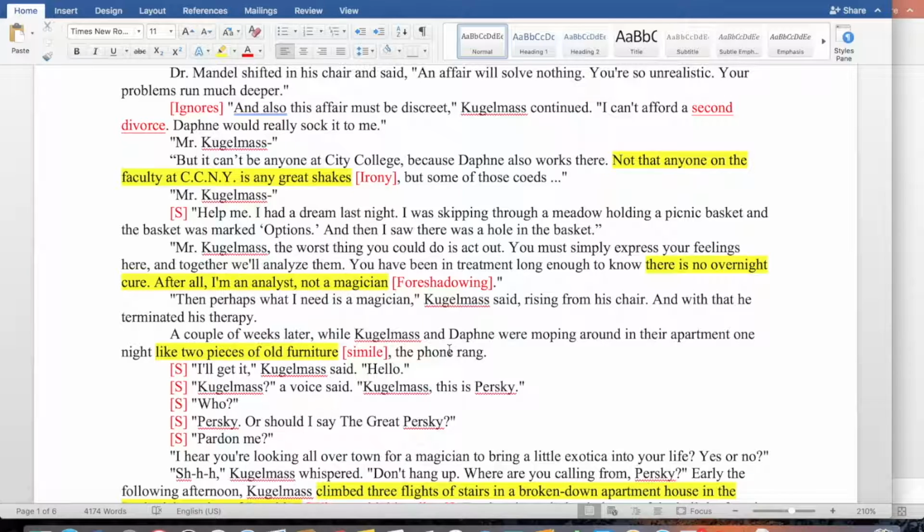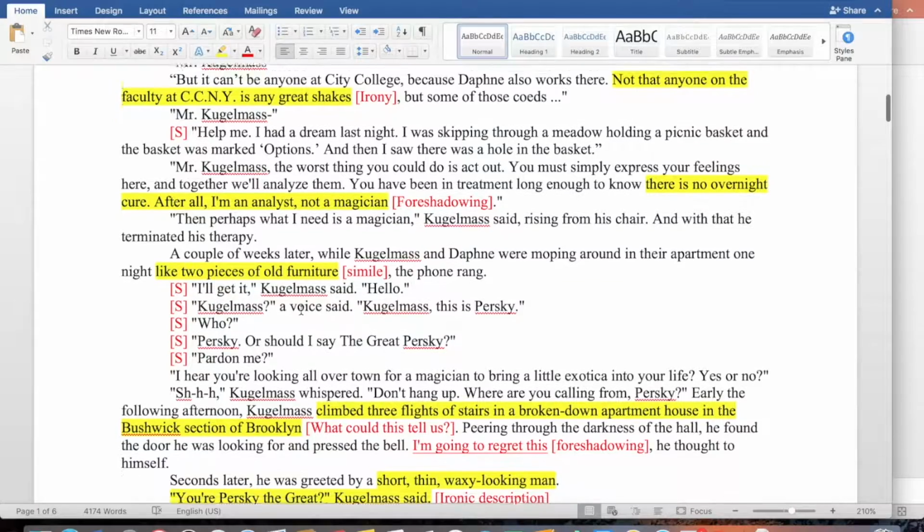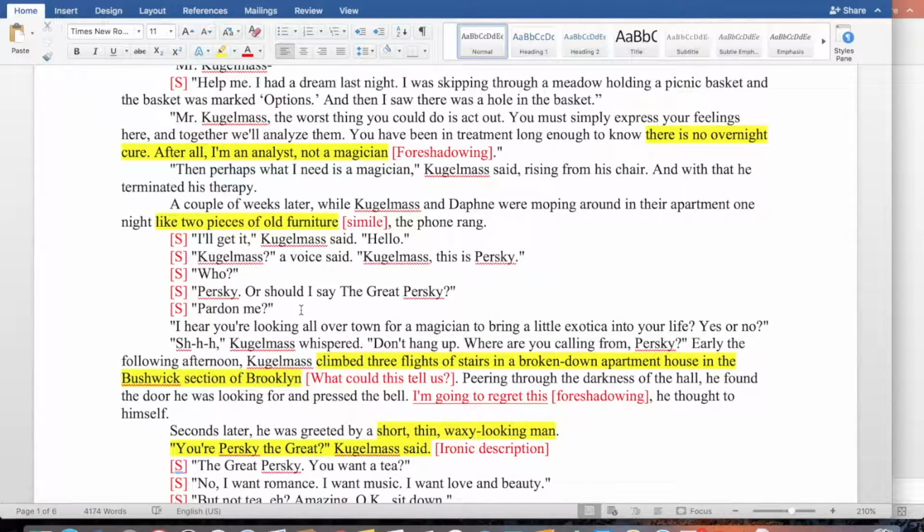So there again, we have an example of irony that this bear of a man, balding bear of a man, is complaining that other faculty at his institution aren't prizes either. But hey, some of those students are, and it's both ironic, but it's satirical in that this does happen, right? I see it all the time. Someone my age dating someone half their age or something similar. It happens, so it's satirical in that way.